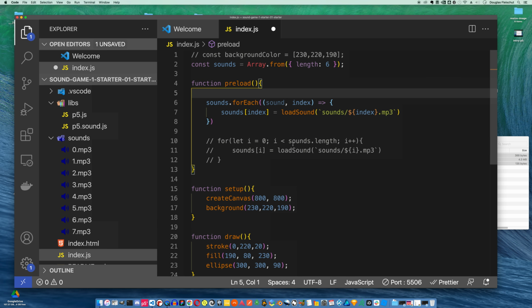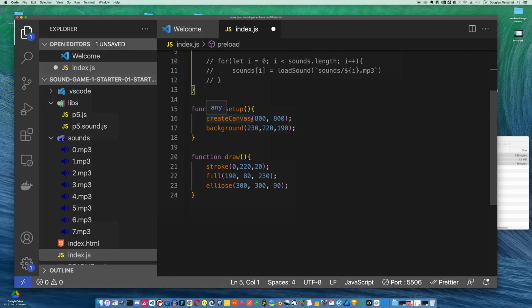Let's just go through what we've already got here. We've made a canvas. We set up background color, an RGB. Canvas is 800 by 800. In our draw loop here, we've made an ellipse at 300 in the X, 300 in the Y. It's 90 pixels, and these are all pixel values. It's 90 pixels big.